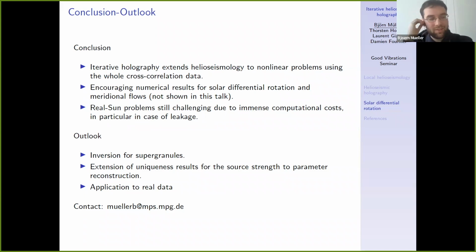For my inversions, I started from scratch. It's a spherically symmetric solar model S, and this is a background model, and once you have set it up in a first iteration, after this, it's changed for every iteration. Since I'm looking at differential rotation here in my talk, the sound speed profile, density profile, and so on will always be spherically symmetric.